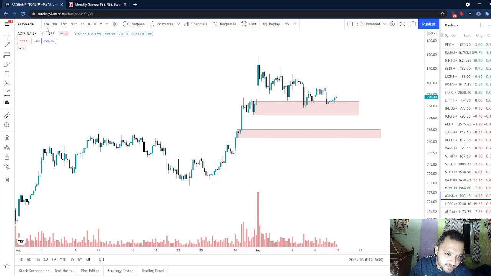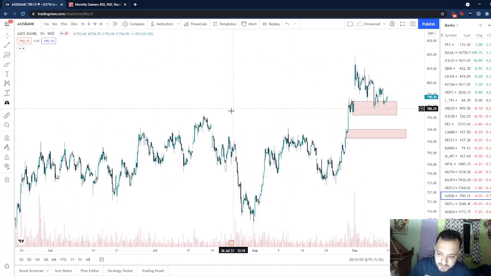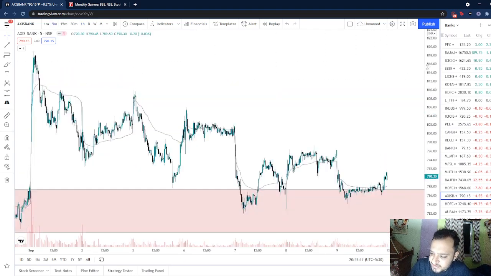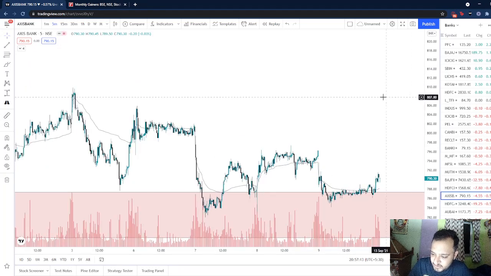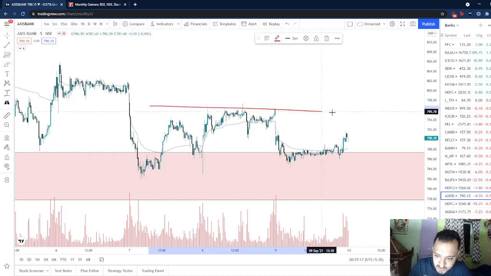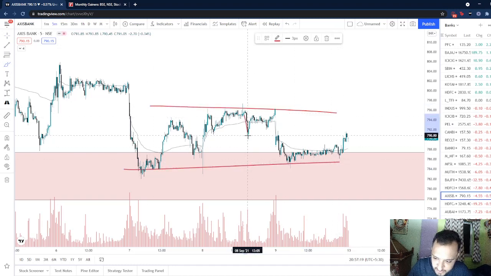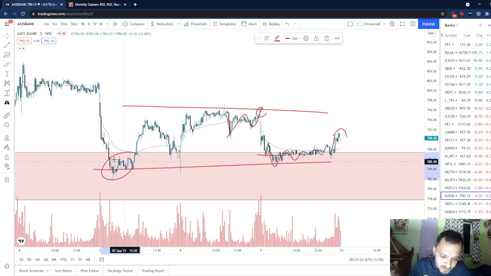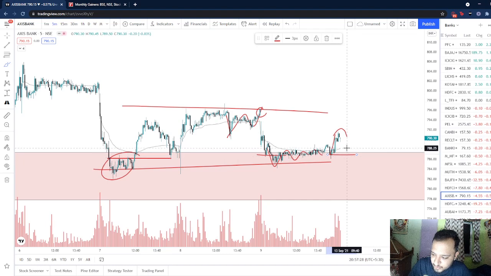If you go on the lower time frames, why can you try for longs here? Because this is above the high of this area, so it will act as a tool. It will act as an area for support and resistance flip. And if you see, it is undergoing some kind of accumulation in this range. How do I know it's accumulation? See, every time price goes below VWAP, look at the price trying to shoot back up. Every time it's trying to go below, look, it just stays here and then shoots back up again. See, so until this area is taken out, this low is taken out, it's bullish. So if it dips down and if it consolidates here, you can take a long on the upside.